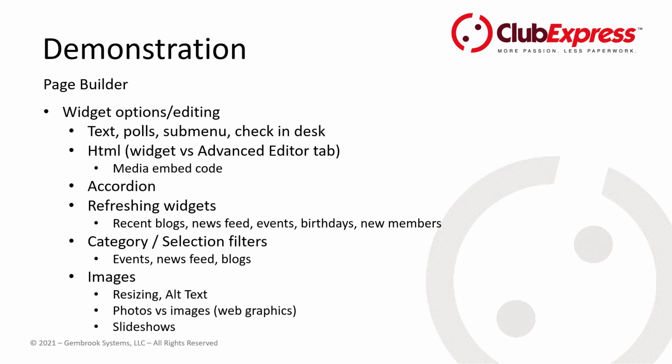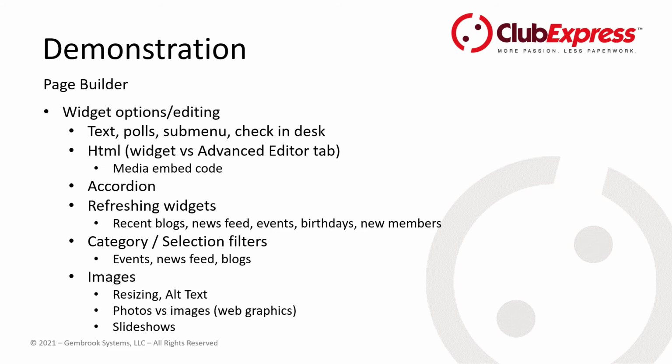We'll talk about some of the things that you can do with widgets as far as categories. So we all know and love categories within ClubExpress. You see them all the time. And a lot of the widgets will allow you to filter what you see in the widget based on some of the categories that you set up within the modules. And then we'll also talk about some tips on images and web graphics. And we'll actually reiterate some of the things that we talked about last week in our webinar that was for webmasters. If you haven't had a chance to take a peek at that, check out our YouTube channel for all things webmaster related to help you with your ClubExpress website.